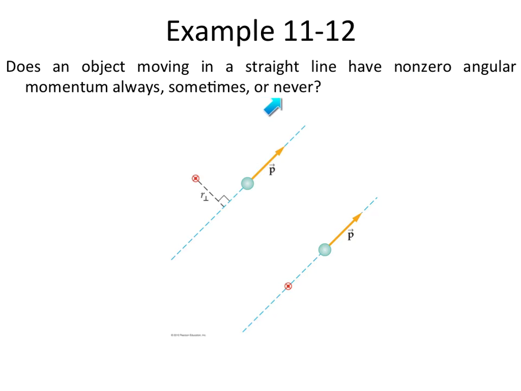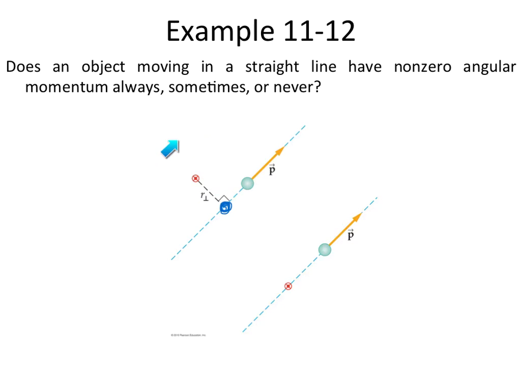What does that mean? Well, a non-zero angular momentum is anything other than zero. Anything has an absolute value, okay? Always, sometimes, or never. Well, we said that things that move in a straight line generally have an angular momentum because we can figure out that momentum, and then if it is some distance from a rotational point, we could say, at this point right here, it would have that momentum P at this right angle radius, also called the moment arm, and therefore it would have some element of, even hypothetical, angular momentum.